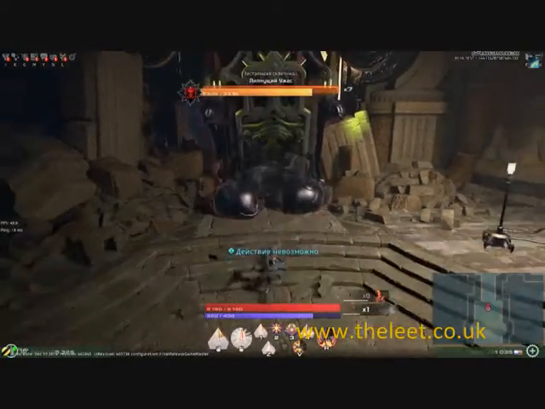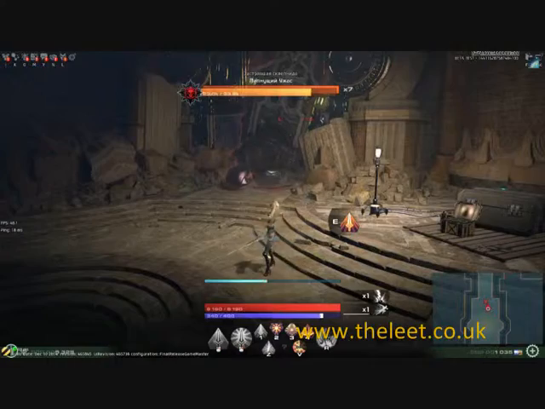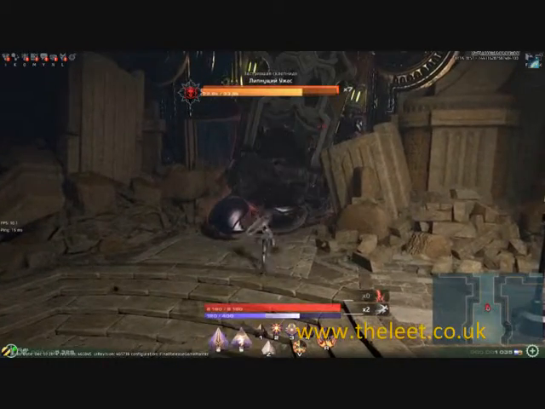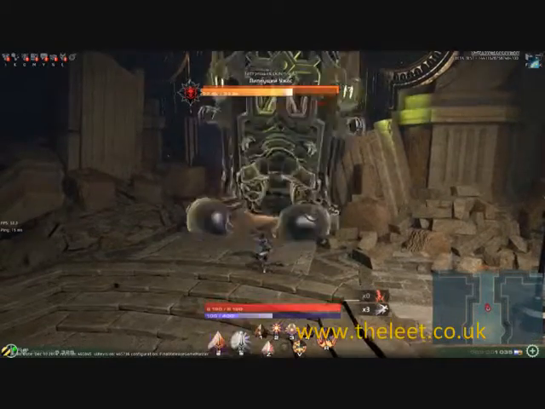All those health globes that dropped on the ground, you run and get those before you get back in the fight. While those ads are up, he's going to be invulnerable for a bit as well, so you're going to need to take care of them. And then get back in the fight with him.